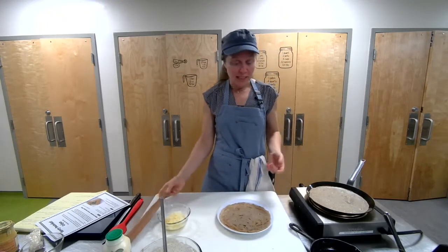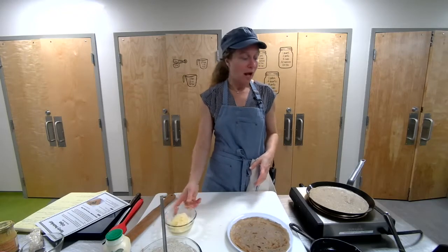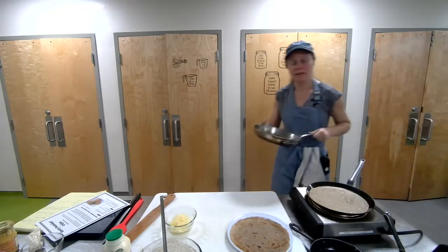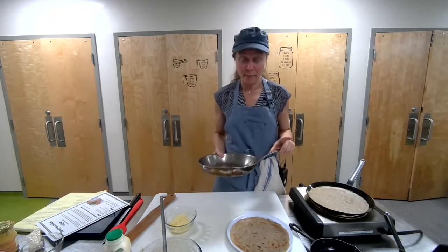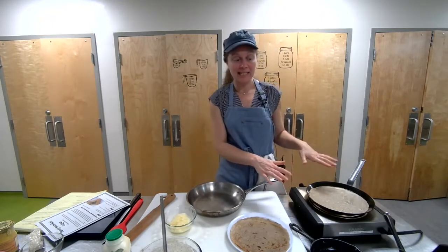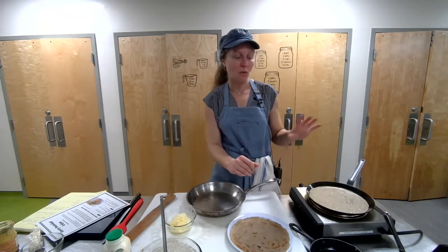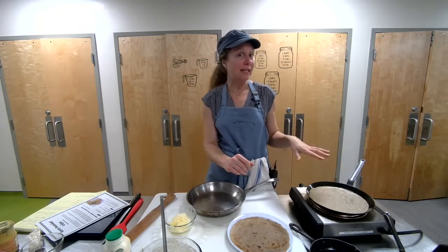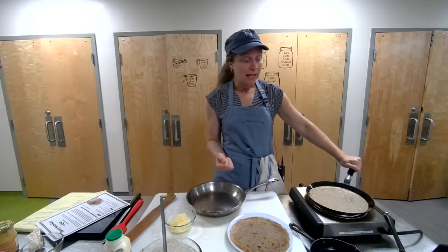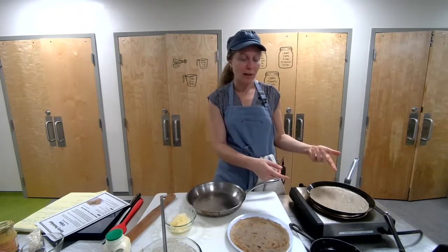So the first thing that you could do, if you were just planning to serve a simple buckwheat crepe with Gruyere, which is delicious by itself, is to grab another pan. And this is a really important step because you want to treat your crepe pan as designated only for batter. You don't want to ever have cheese or syrup or jam or anything that could be sticky on that pan. Why is that? It's because it's very easy to muck up the bottom of that pan and get it so that your crepe is going to stick.